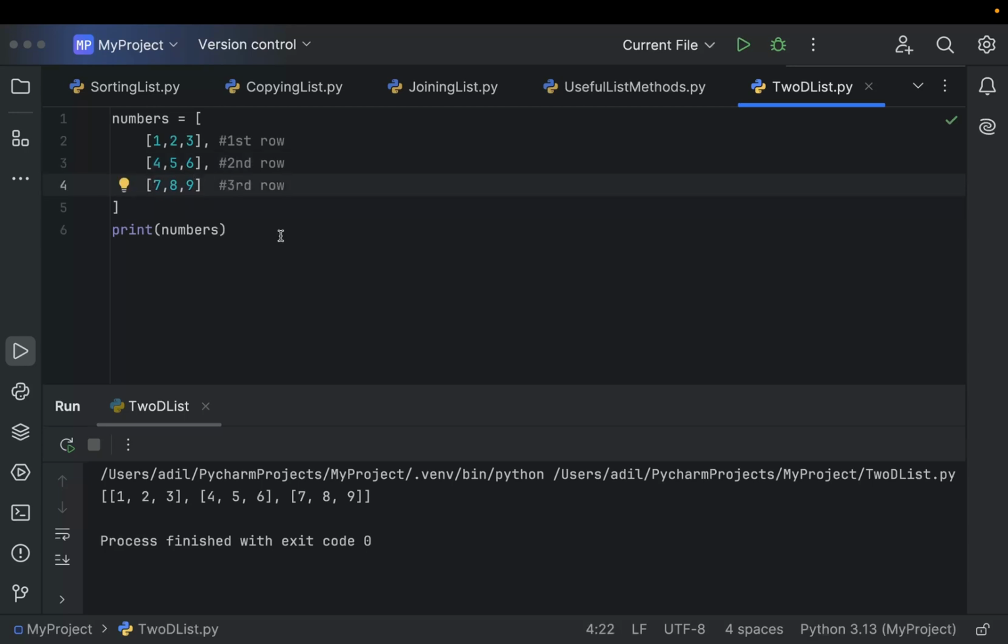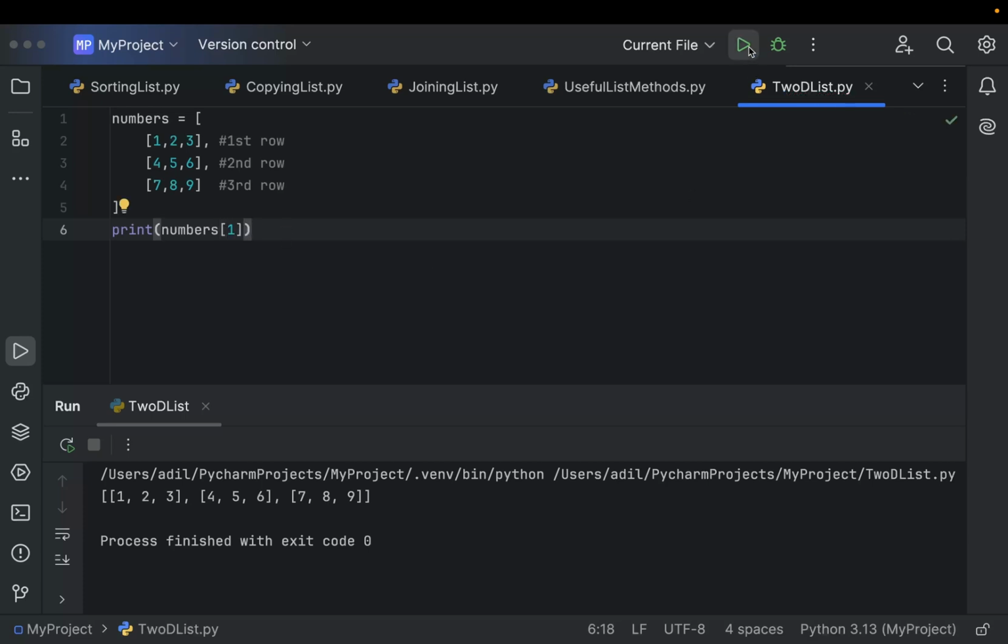Now that we have a 2D list, how do we access individual elements? We do this using two indices, one for the row and one for the column. So let me make you understand this step by step. Before the 2D list, when we learned the one-dimensional list, where a list contains only the data without nesting lists, we saw that we can access each element by its index. For example, this has the index of 0, this has the index of 1, and this has the index of 2. So to access this element which has index 1, we can write here 1.